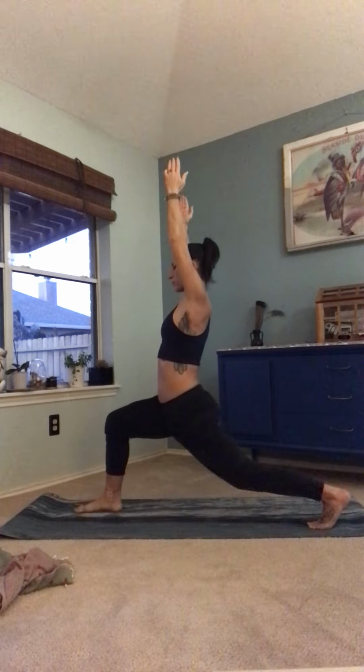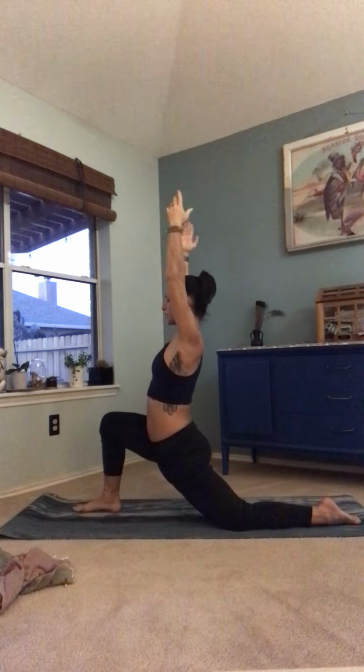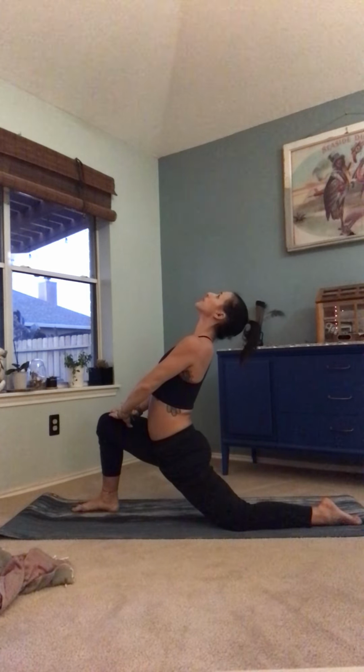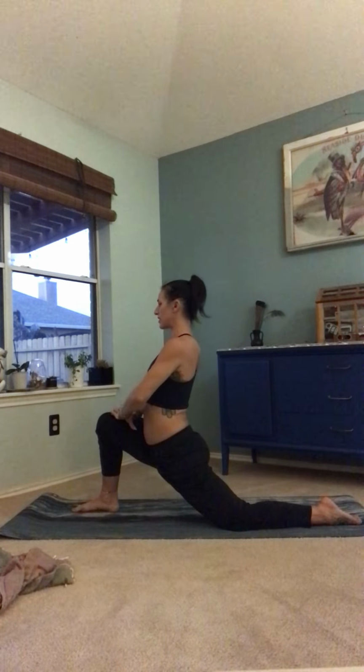And then we drop that back knee down. We can untuck the toes. We can leave those arms up. We can use that thigh to press back, maybe taking a little back bend. That's up to you. My neck isn't really feeling that today. Feel free to cushion your knee if you would like.